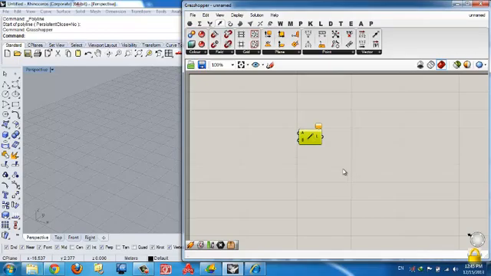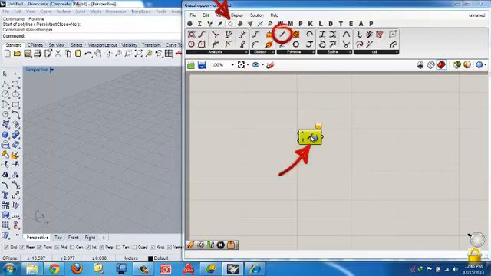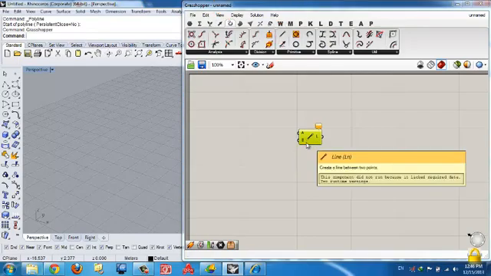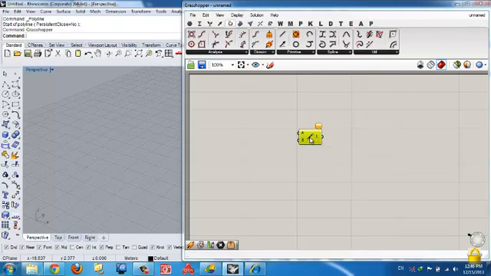You can also find where the tool is just by holding Ctrl Alt and seeing the bubble information, and when you click on the tool it would show you where it is. So you can easily find where the tool is by having Ctrl Alt down and clicking on the tool.